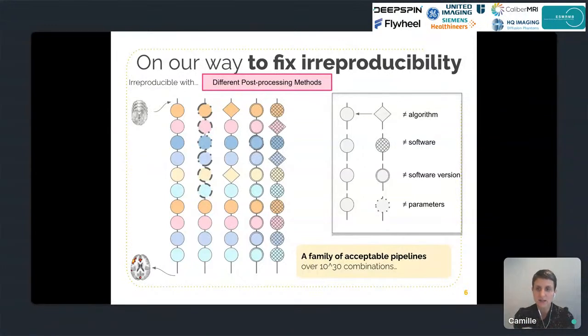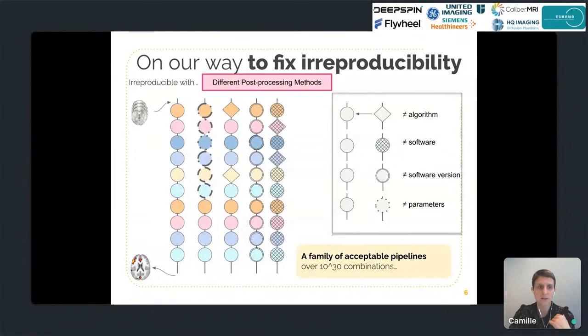And as you can see, using a different software can also have an impact on the type of algorithm that are available. And here for step 2 and 4, we also had to change the algorithm. Those are just 5 examples, but if we try and vary all these different aspects, we can end up with a family of acceptable pipelines that is extremely, extremely, extremely large.